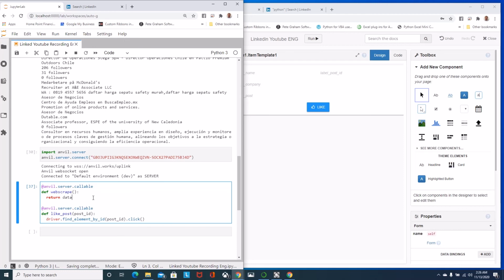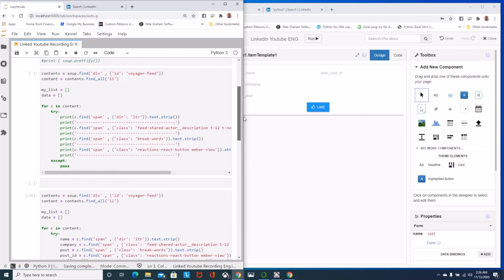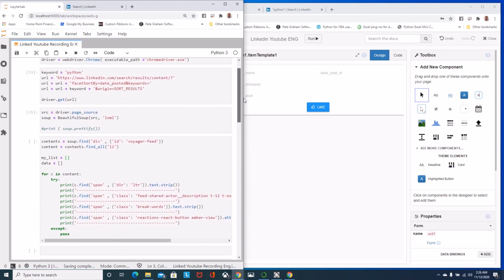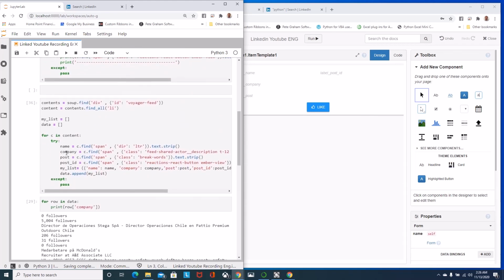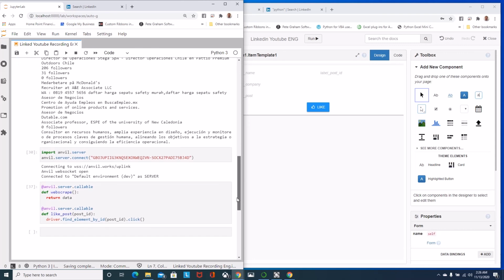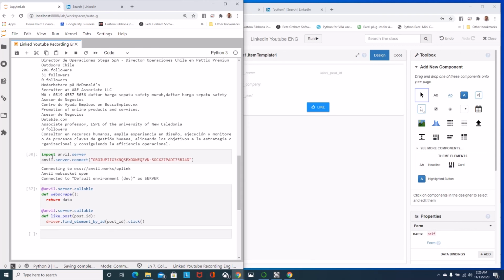I think we've done most of everything that we wanted to accomplish, which is build a script using Python, Selenium, and Beautiful Soup to extract the data, and we figured out how to do it here. Pass that information to a dictionary, pass it to our web application, connect Anvil, which is the web application, for free, and then write two scripts, one for passing the data and one for returning.